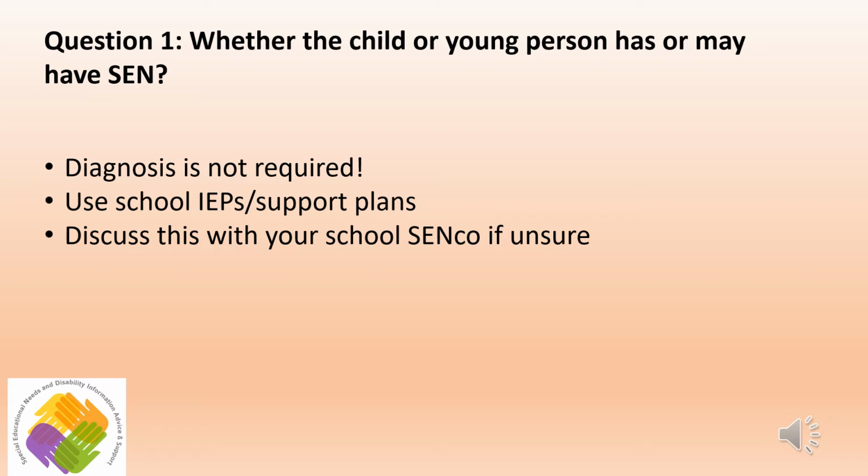If unsure, you could ask your child's SENCO for copies of their support plan or IEP, as the educational setting should have made their own assessments as to what SEN your child has and what support is required. We'll run through examples and strategies to help you with this question in the next few slides.